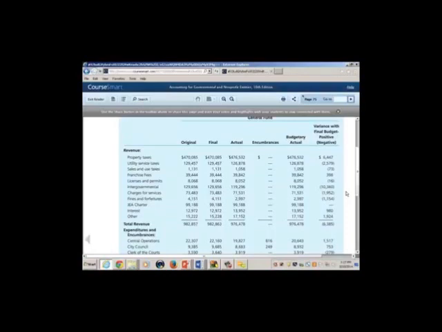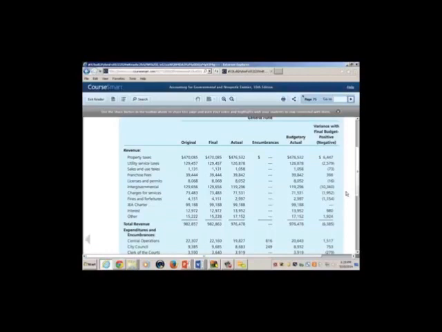What is actual? What you actually spent, right? Hold on to the encumbrance. We'll talk about that. And you now have the budgetary actual. And what is that variance column, that final budget, positive, negative? What does that mean? It's the difference between what? Take a look at it. Tell me, what do you think it is? Is it between the original and actual or final and actual? Final and actual. This was your variance.